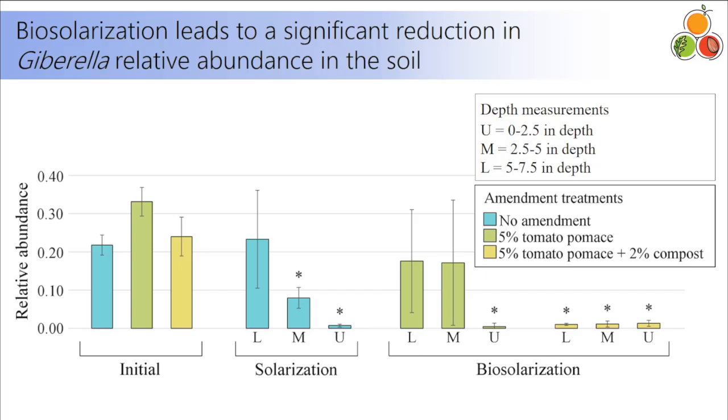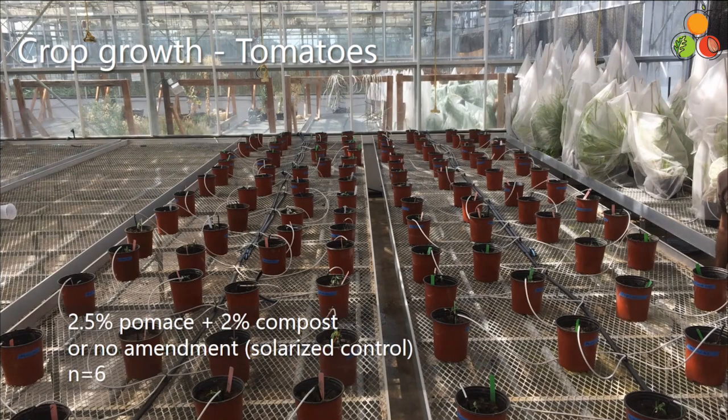So clearly this technology can be very effective at knocking out a broad variety of different pests. One thing we want to guard against is making sure it's not so good at killing things that it also harms the crop that we plant subsequently. We'd like to deliver a benefit to crop yield by virtue of eliminating the pests. So what we did is take samples from those field plots, bring them to the greenhouse, and use them to grow tomatoes.